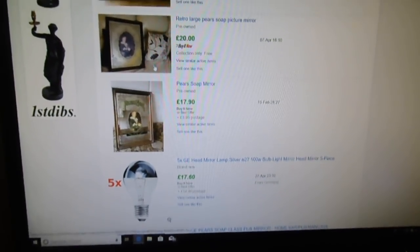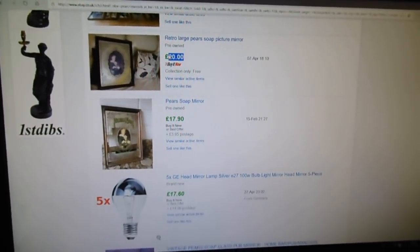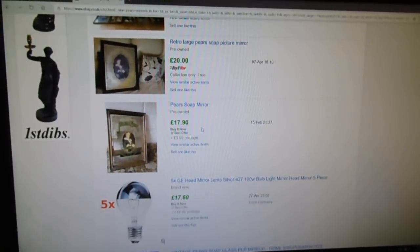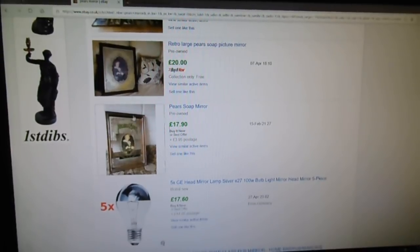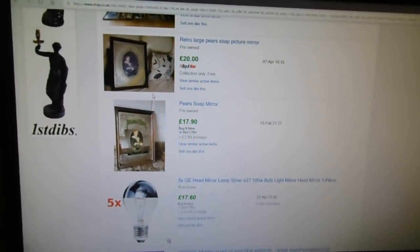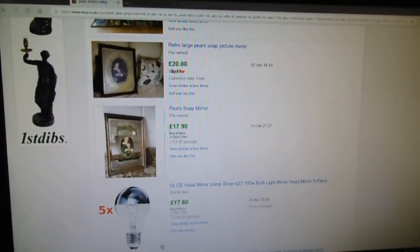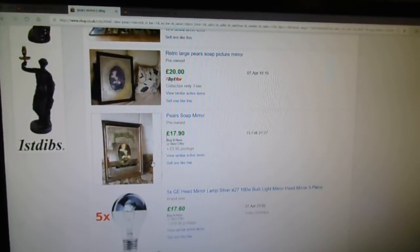Moved on to the pair of mirrors. I was shocked at how low these are. £20 they sold and £18 they sold. There are people asking stupid money for them, but I like to go off the sold prices. But this ain't enough for me. I rate these at about £30-35, and that's what it's going to be going at.